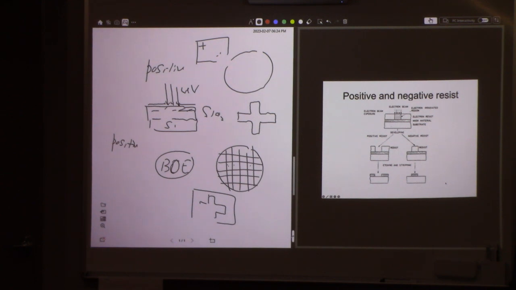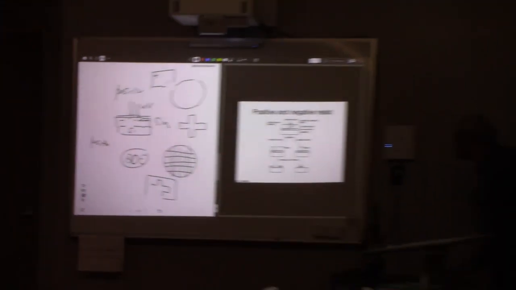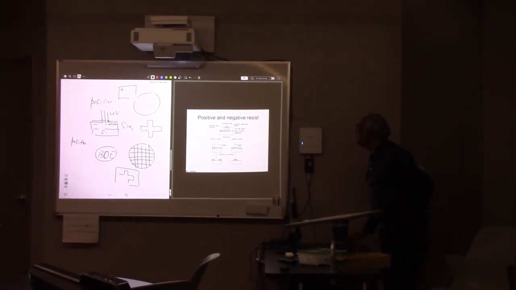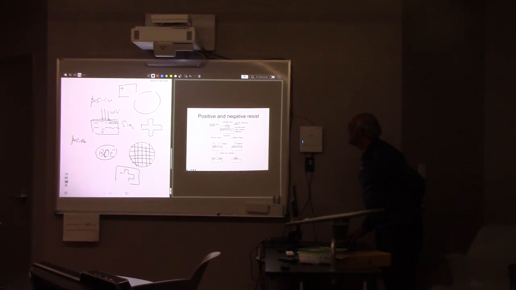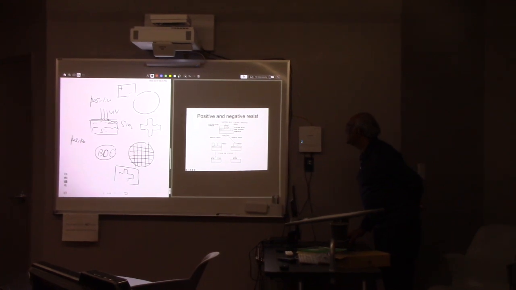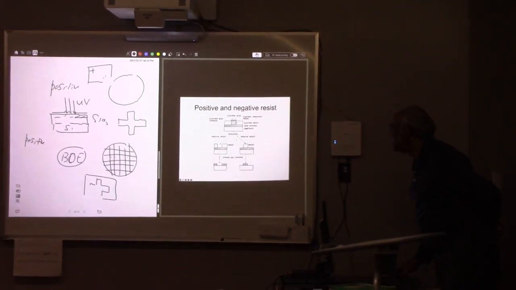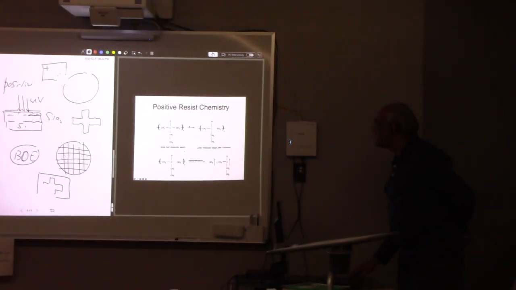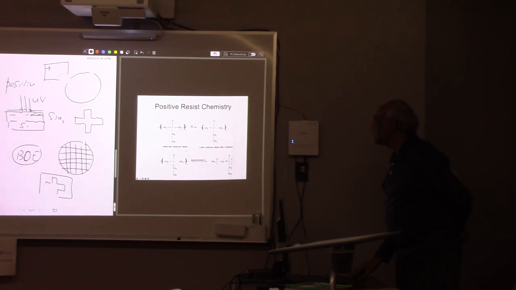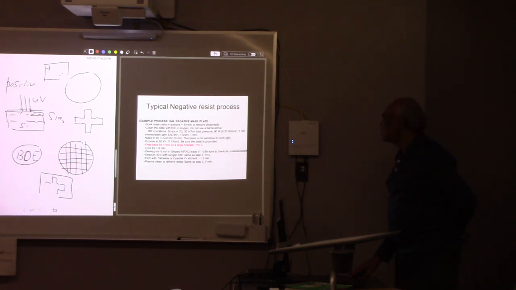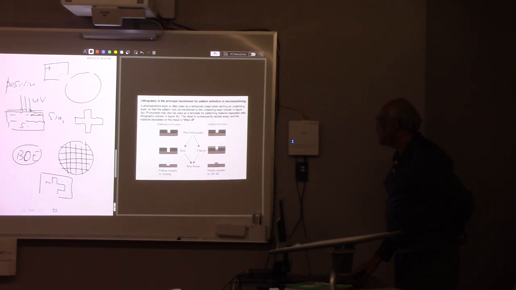Here is how you do the etching with the negative photoresist. That's what we discussed in that first case, right? You have the SiO2 layer, the substrate, and the mask material. This is the chemistry of positive resist and negative resist. These are the polymer structures. Here, this is what I want to show.